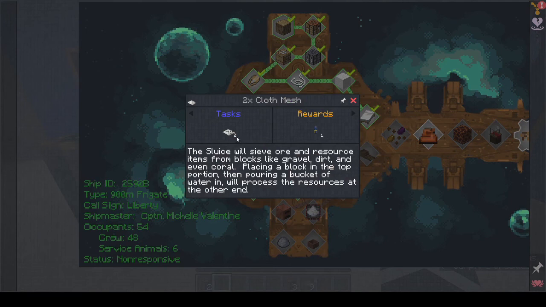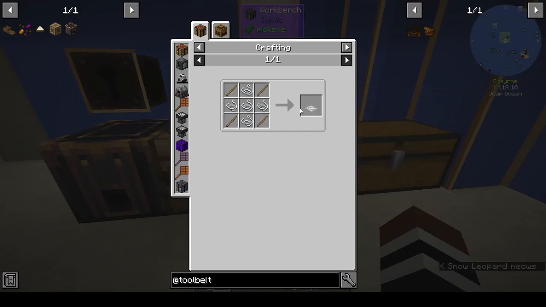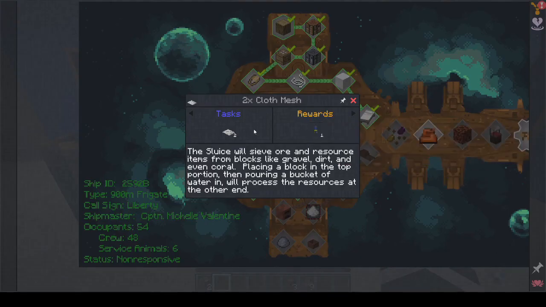Alright, so we need a cloth mesh. The sluice will sieve ore and resource items from blocks like gravel, dirt, and even coral. Placing a block on the top portion, then pouring a bucket of water in will process the resources at the other end. But we need cloth meshes. So we need... How many did we want? One or two? Two.